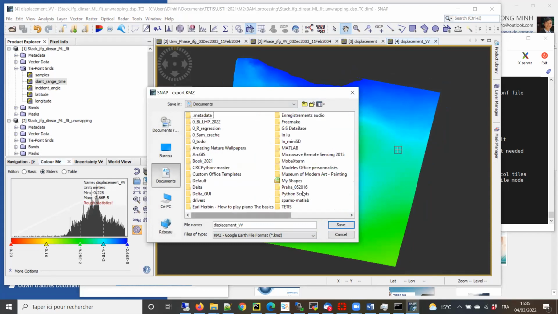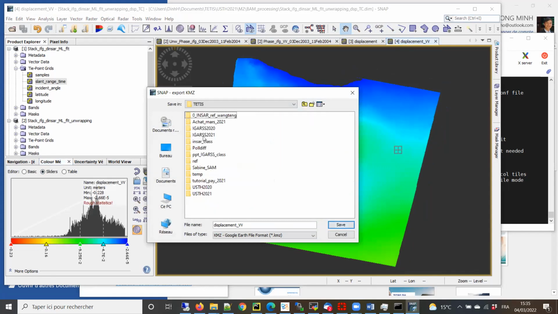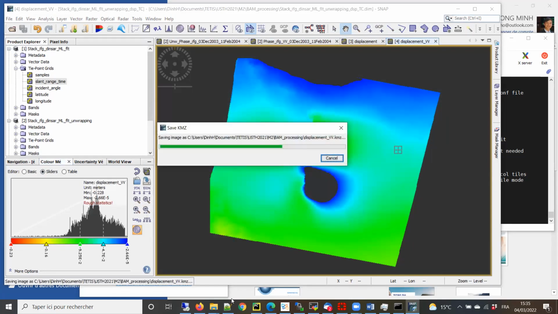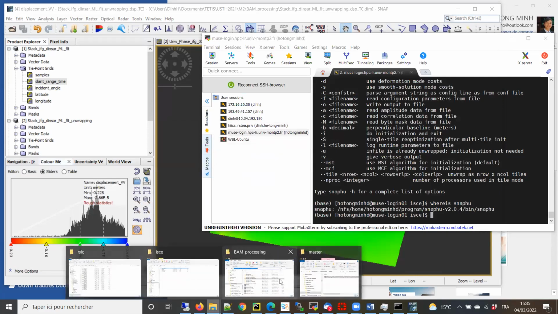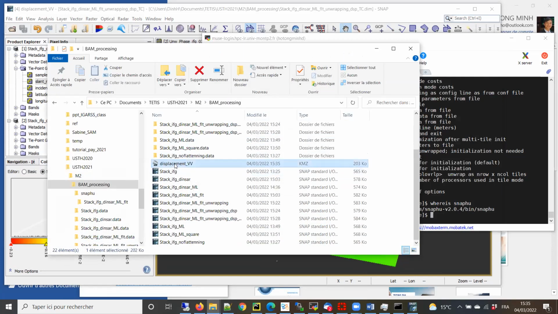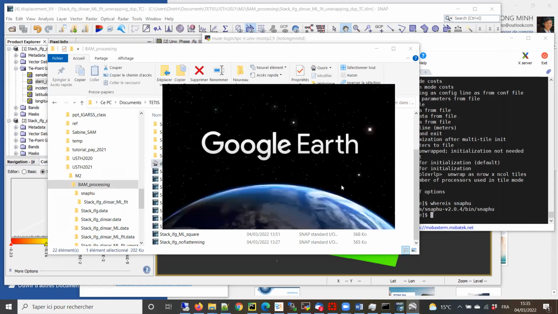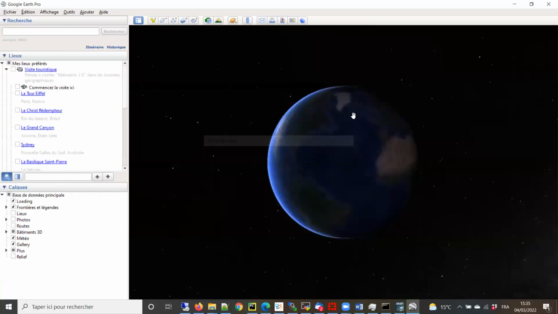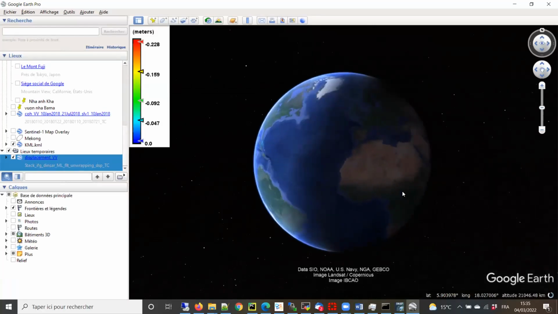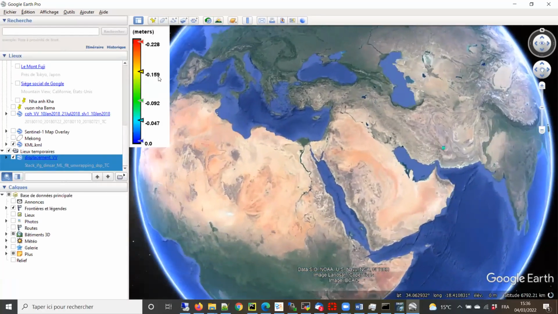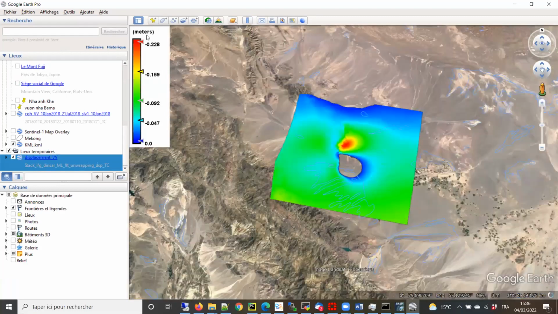So where are we? We should be going to the M2 practical session. So okay, the replacement. I click on this, okay, and I go into this one, and that information is here. So I open the Google Earth software to appreciate the information that we have. And then you can see the value here, the units in the letter.